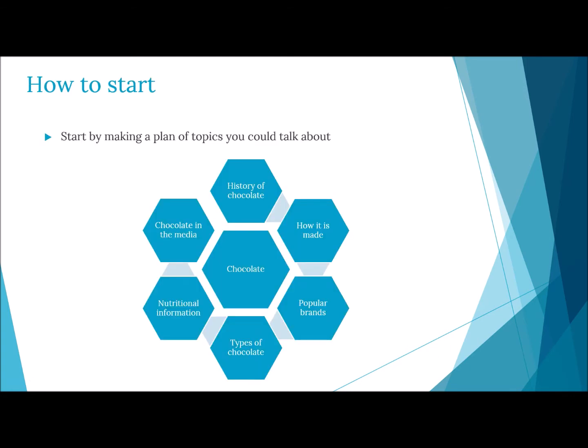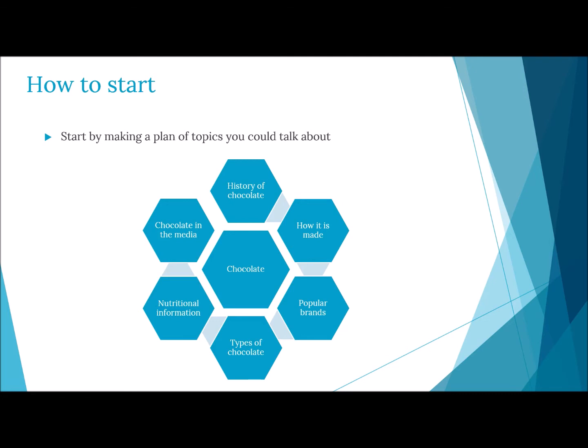So as I've mentioned before, always start by making a plan. So this is quite a fancy plan. Also, you could do a bullet pointed list, you could just scribble it down on a piece of paper, you could type it out. A spider diagram, really doesn't matter how you choose to plan. You can just plan in your head. Although I often think if you write it down, you're more likely to have a good piece of work.